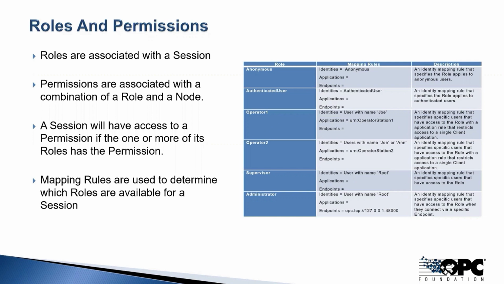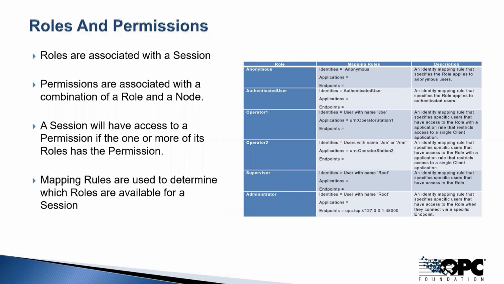And mapping rules are how you do the translation from the user onto the role. Now, with mapping rules in UA, it's not limited to a simple, okay, if user X, then you're in role Y. It is a combination of multiple criteria. So you have the actual username, but you also have the application. So you can have a role that's only accessible if user Joe is logging in from the HMI panel at station 1. And you can add another criteria. You say, well, okay, for this particular role, you can only get access to it if you're also using an encrypted channel, because this role grants access to sensitive information. Other roles may not require that encryption because the information is not as sensitive.